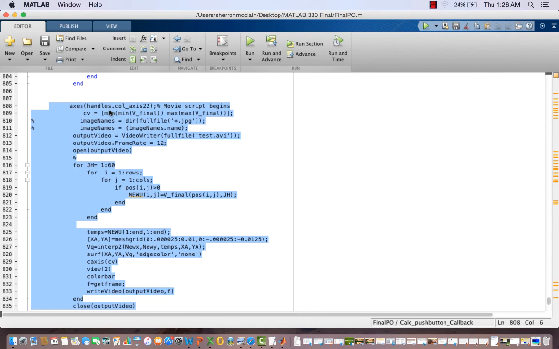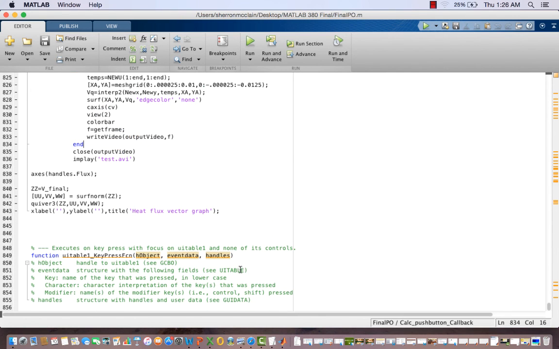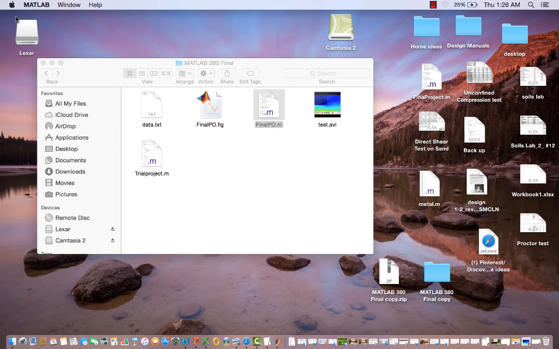My second axis is called col_axis22, and this is where the movie function is, and this is the third axis, which is the quiver function that unfortunately is not playing. So this is our GUI function and our initial script. Thank you for watching.